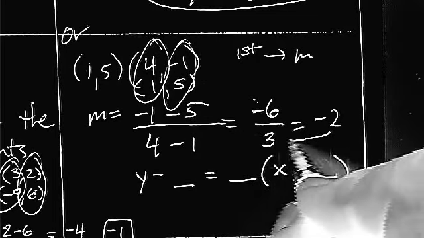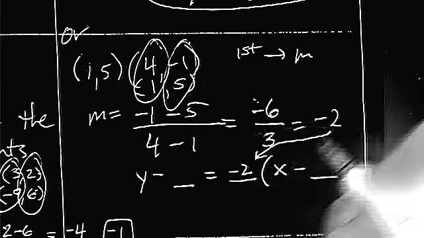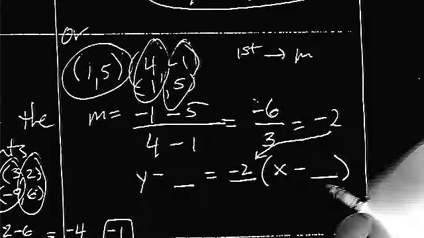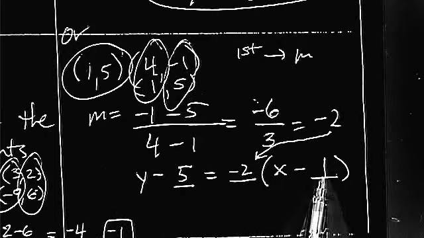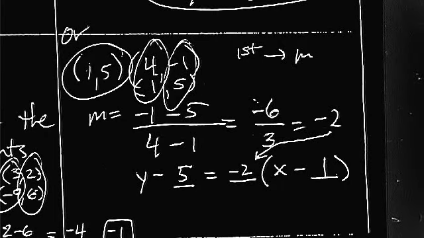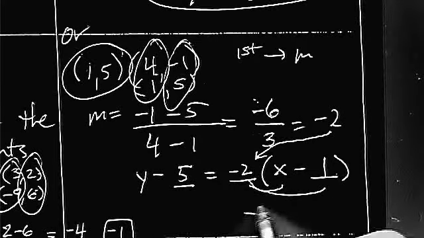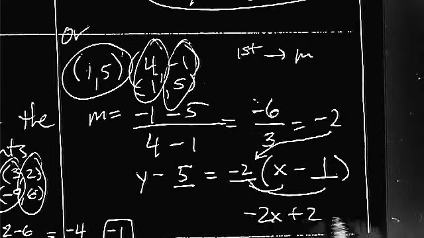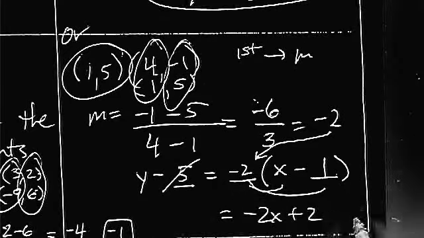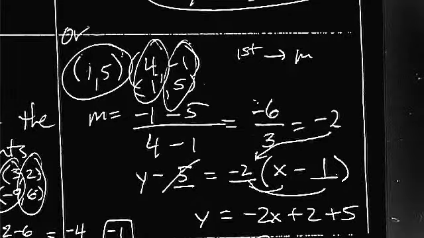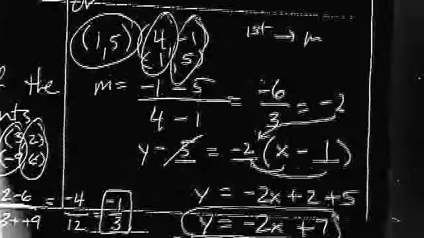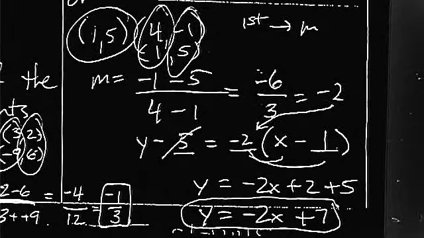And remember, we can start with point-slope, and slope's going in here. Pick one of your coordinates like (1, 5). That'd be a 1 here and a 5 here. Now, for those of you that decided to use (4, -1), and you put 4 over here and negative 1 over here, it still is going to work out to the same answer. So don't panic on me. So distribute, and that would give me negative 2x plus 2. And then I'm going to get rid of that by adding 5 to the other side. And so y equals negative 2x plus 7. So there is my equation for that particular situation.